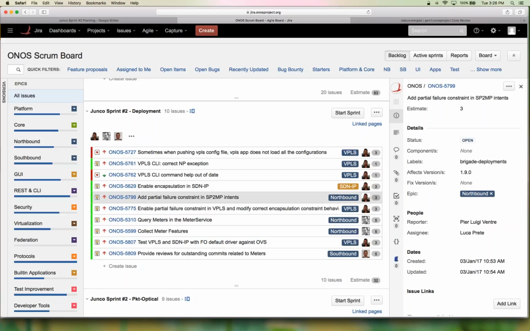The first 2 are related to work that has been done by Jordi, and we need to add functionality in the meter service to query the available meters, and also the connection of the meter feature, which is now a missing part, and we need to store this feature in the meter store. And then the last one, Jordi made some review, and we need to review the code in this sprint.